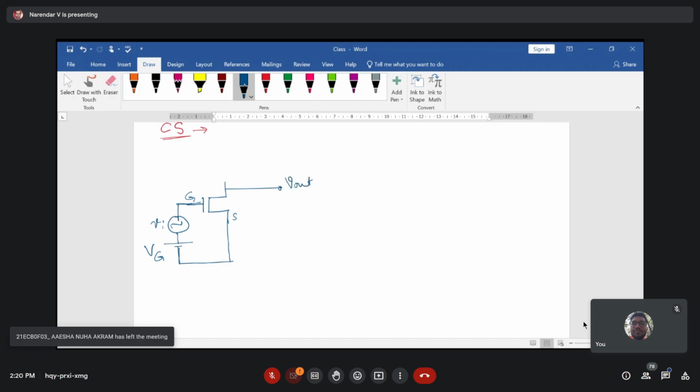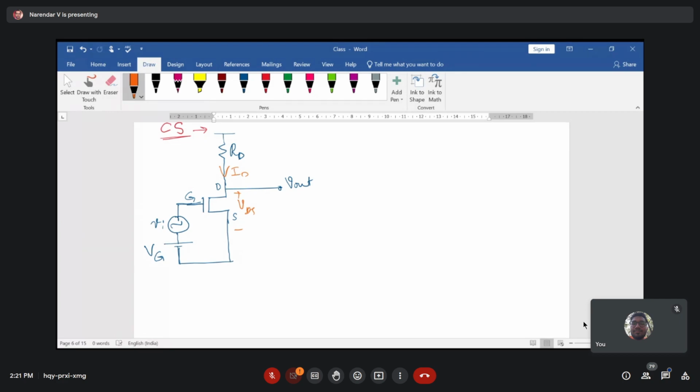And there is a supply line which is connected through a resistor called the load resistor. You can refer to it as the RD resistor or RL resistor, depending on your convention. So this is the drain terminal of the MOS transistor. If you notice carefully here, the output voltage is equivalent to VDS, the drain to source voltage, which is equivalent to V0. It is depicted over here as VDS, and there is a current in your transistor, referred to as ID, depicted over there.